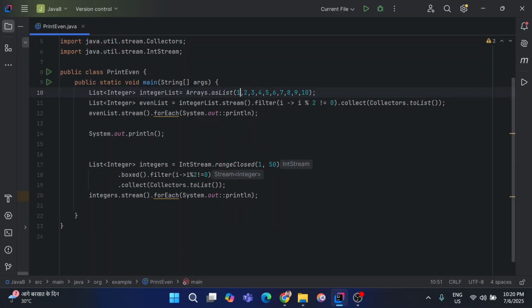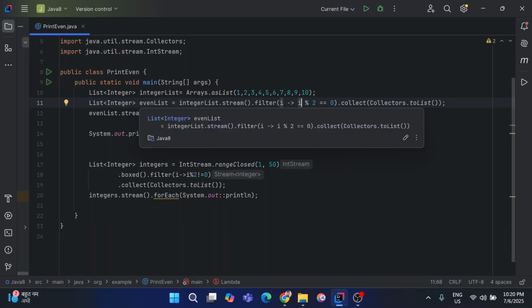So after filtering, we will get a list of numbers. That list of numbers we are going to convert using Collectors.toList. So what it means, after doing this filter, whatever values we get, we will collect into a list of integers. So here, see here, I am doing even list. So it might be equal to 0. Now it is an even list.